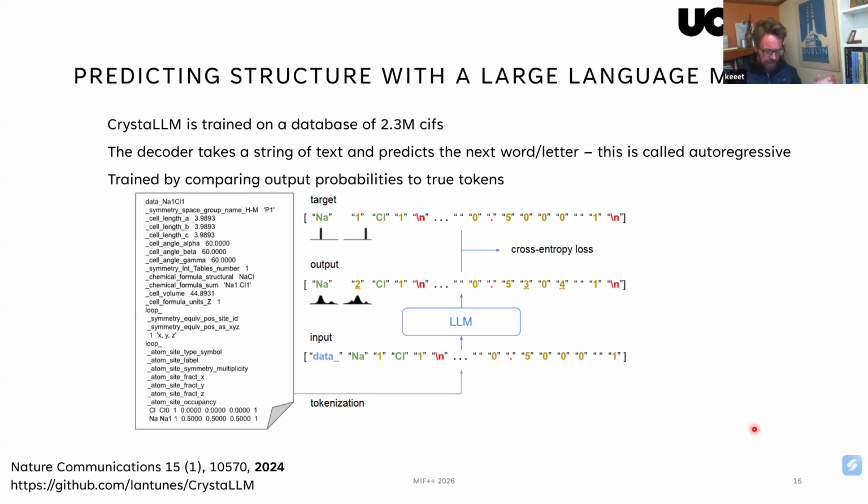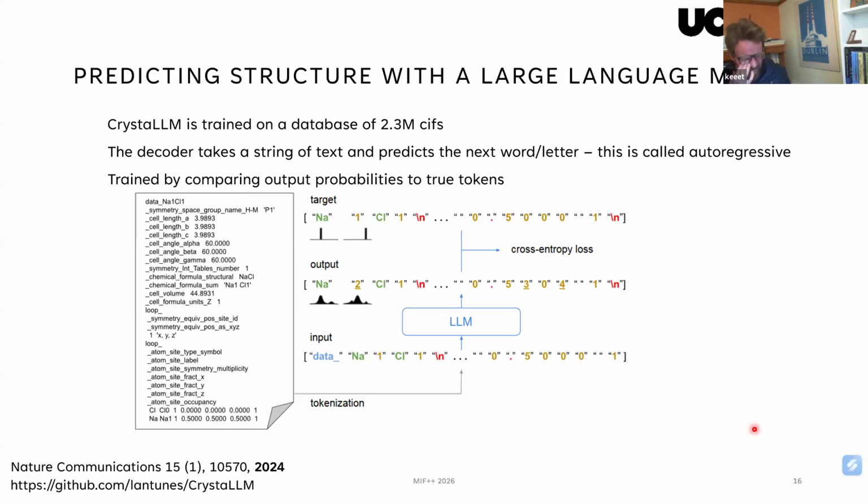Let's say if it's text, then that string is the beginning of a sentence. It passes through your model. Your model predicts what the next word in that sentence is going to be. And then you take that full string and pass it back into the start and predict the next word. Hence the term autoregressive. So you're just going around and around in this loop. And this is what's behind GPT and pretty much all of the modern large language models.